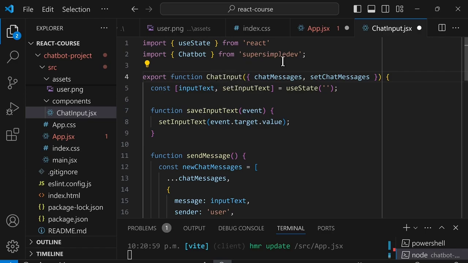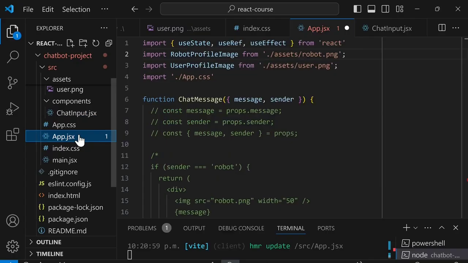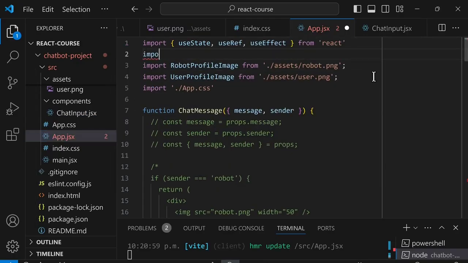So now let's save. And to use chat input in another file, we need to import it. So we'll open app.jsx. And at the top, we're going to import and type curly brackets. And in here, we'll import the chat input component.